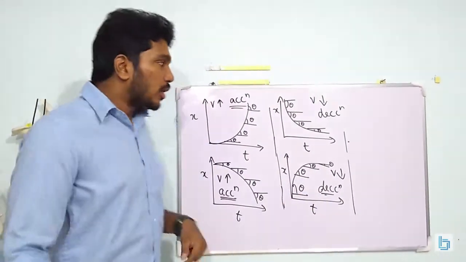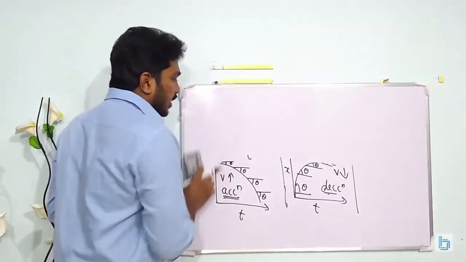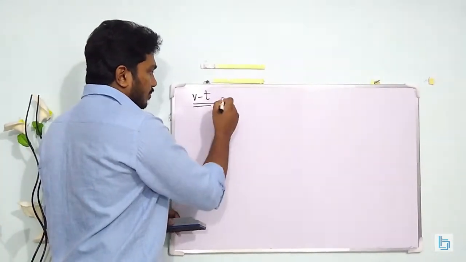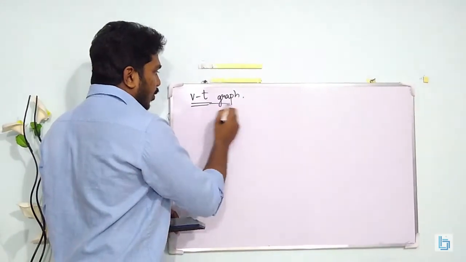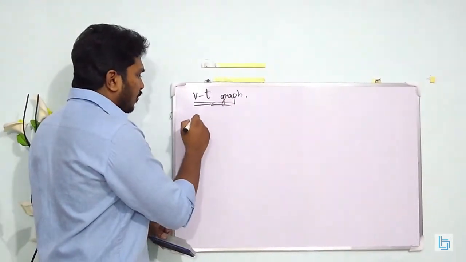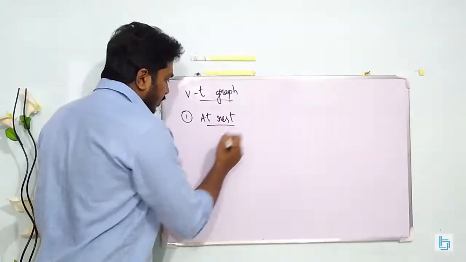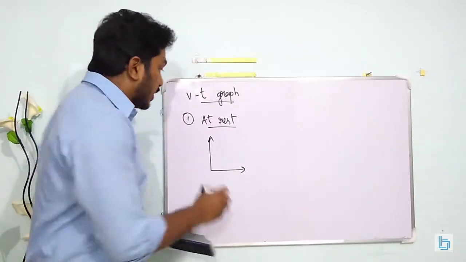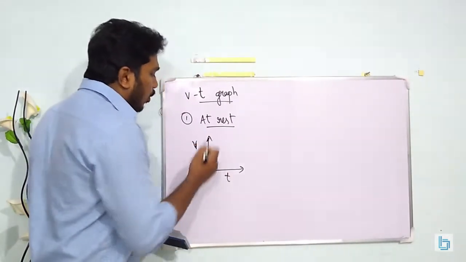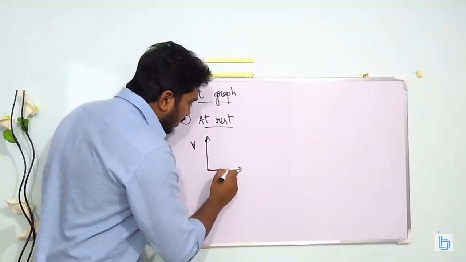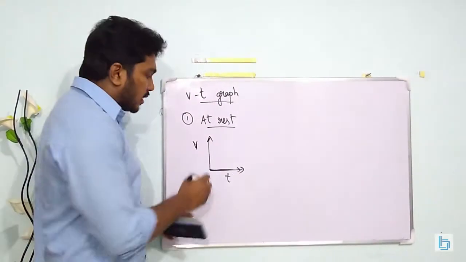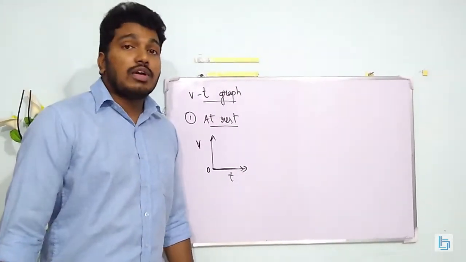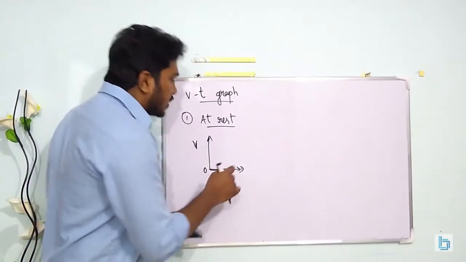Okay, right. So let's move on to the next graphical representation, and that is the VT graph. Velocity time graph. First we are going to draw the velocity time graph for an object at rest. Now when a body is at rest, its velocity will be what? Its velocity will be 0. If a body is at rest, we can represent the velocity time graph like this. Here, the velocity is equal to 0. And if the velocity is equal to 0, that will correspond to the velocity time graph of a body at rest. It will be along the time axis.